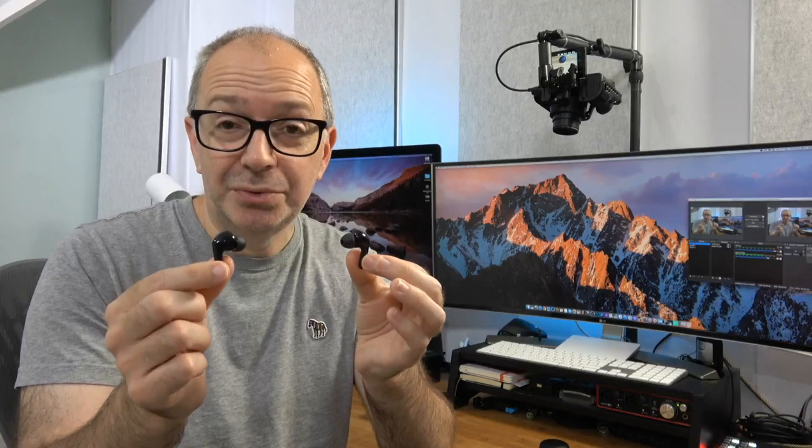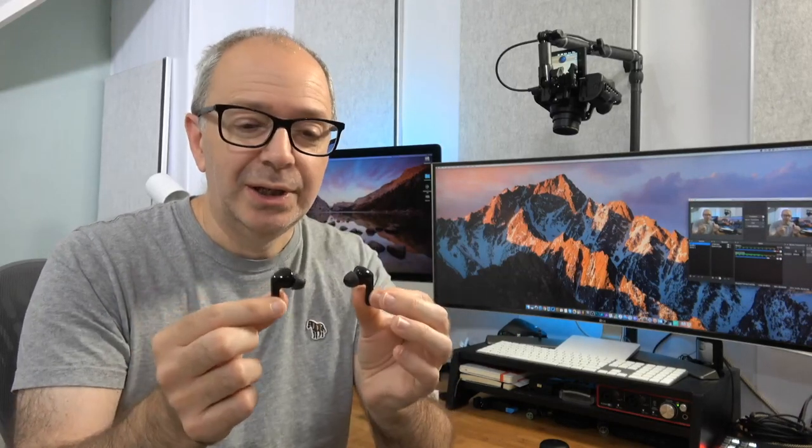They sound really great and they're super comfortable to wear for prolonged periods. I hate to make comparisons, but compared to the original AirPods — not the AirPods Pro — I think these are comfier, and compared to the AirPods Pro I would say these are a little bit comfier for my shape of ear. I didn't have any issue with them falling out, even when running around or exercising — they stayed in nice and firm.